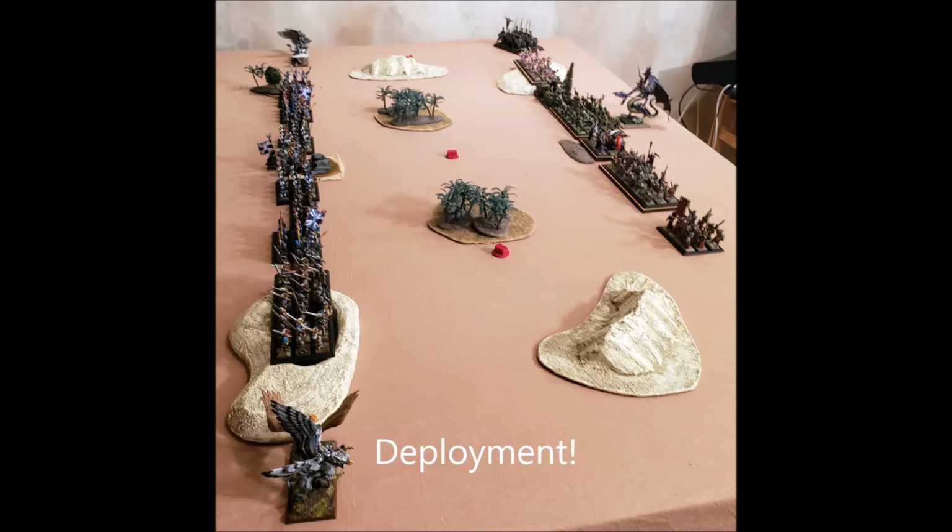My deployment was, I actually bookended. I had a Griffin with a Trickster Swan and a Pegasus on this end, a unit of foot guard on top of the hill, ready to pounce on that first objective. And then all the way down the middle, it's just pikemen, fanatics, pikemen, fanatics, all the way down with the ASB in the middle.